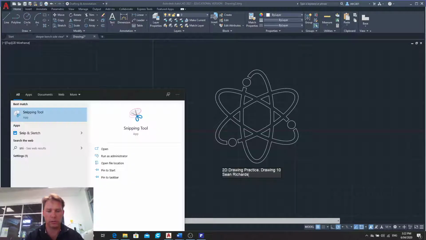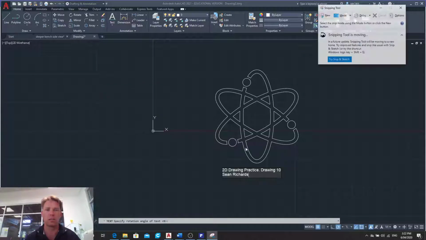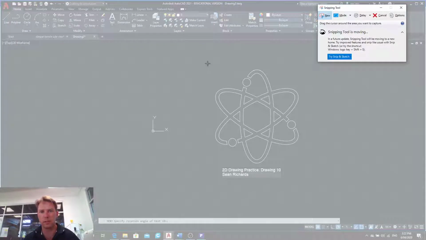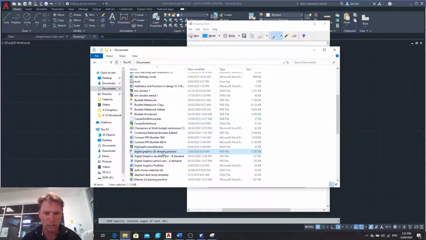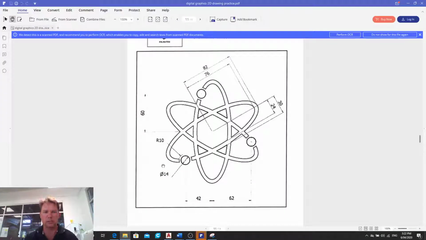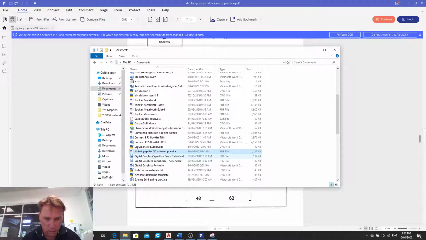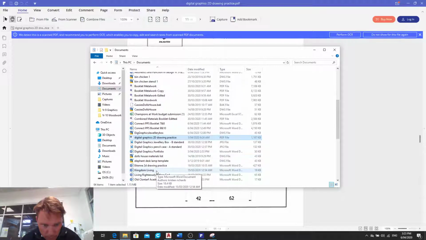I need the snippets as my proof that I've completed this drawing. Now is my, no, I don't have my portfolio there. Digital graphics 2D drawing practice. Nope, that's not it. Come on. Digital graphics Word document.